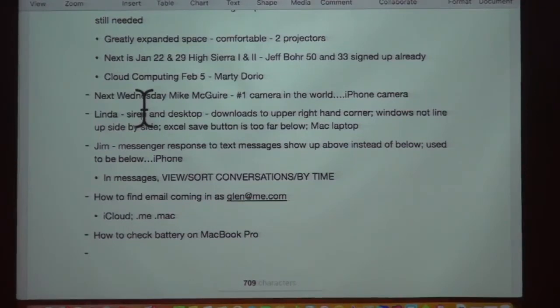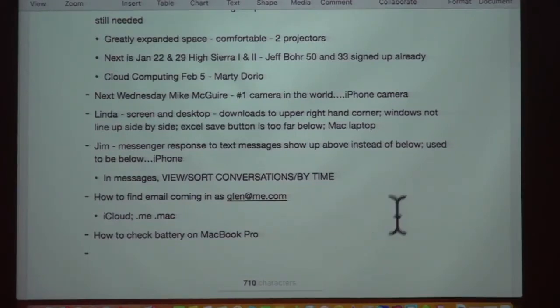I don't know if that's the screen and desktop. I did do an update. Your downloads, you say, are in the upper right-hand corner? You mean they appear up here? Yeah, when I download something or save something, often if I don't designate that it goes into some folder, it saves it in the upper right-hand corner of my screen. It didn't used to do that. It used to save them down here, right? This is where mine go now.